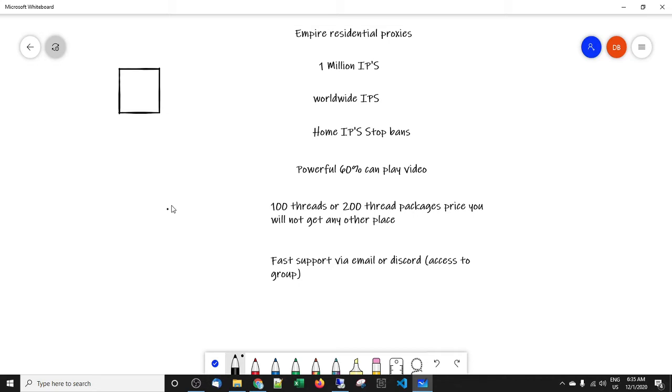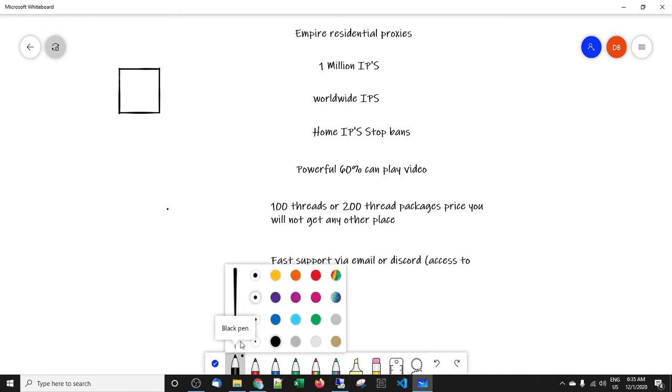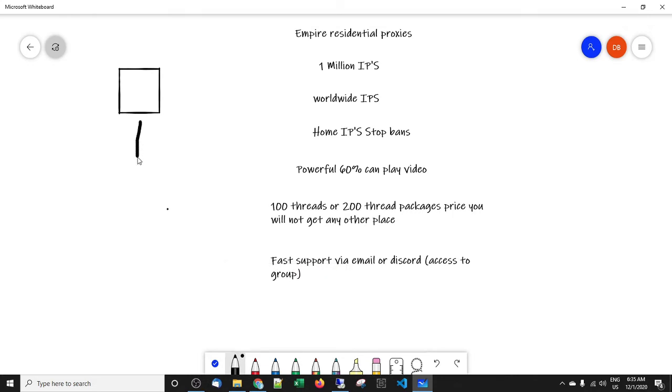Let me tell you a bit about residential proxies as well, so that you get the right idea. When you use a residential proxy service, what basically happens is that your computer, which is represented by my beautiful square, let's see if I can work this out. Draw a line. Whoa, we're going up in the world. Okay, so your computer, you get a list of proxies to connect to, and once you've done that, your computer will then go to our server. Okay, that's my new form of square. So your computer will connect to our server, and then our server will fetch one of the IP addresses from the pool and connect you to it.